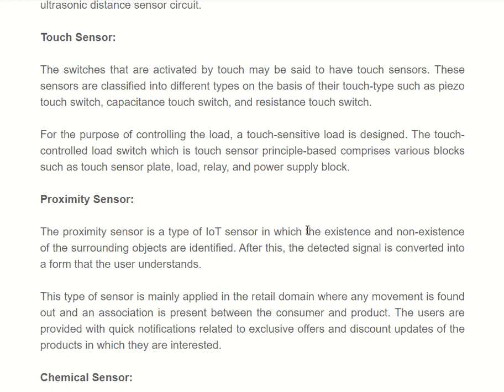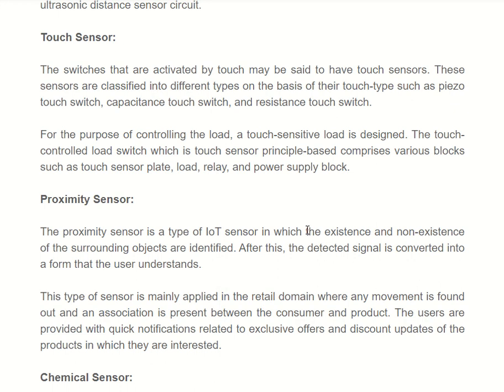Have you ever noticed that whenever you are talking on your smartphone, and your smartphone is close to your ear, the screen light goes off, and as soon as you remove the smartphone from your ear, when the distance between smartphone and your ear is more, the light will suddenly glow on. Now why does it happen? Because your proximity sensor is working, it is causing it. Your smartphone has a proximity sensor.